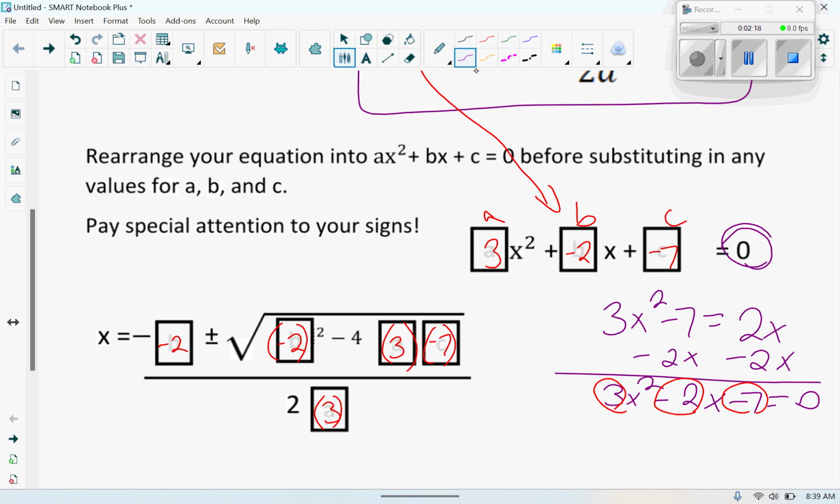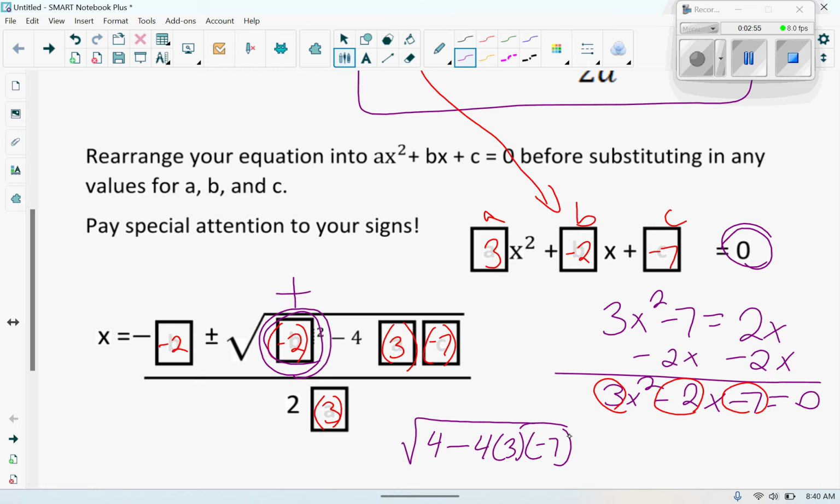Okay, the next thing we're going to do, this is something that I personally do every time. This term right here will always be positive. So in my experience, it is best to go ahead and just find that number. -2 squared is always going to be a positive number, and it's going to be a +4 in this case. So in my calculator, I'm going to put this in, and I'm not including the square root, just the numbers under the square root. So 4 minus 4 times 3 times -7. I'm going to really focus there.